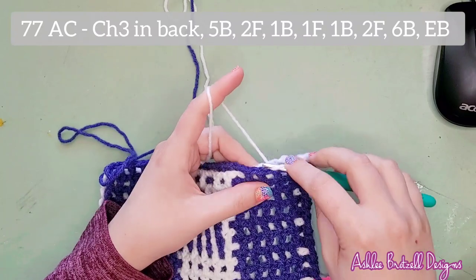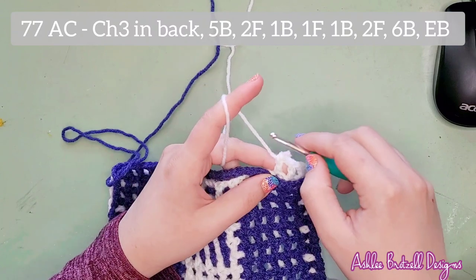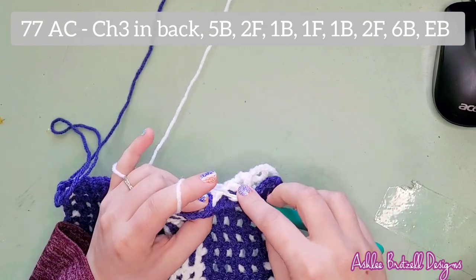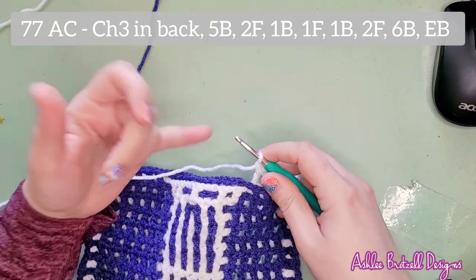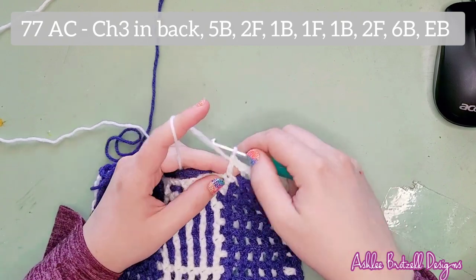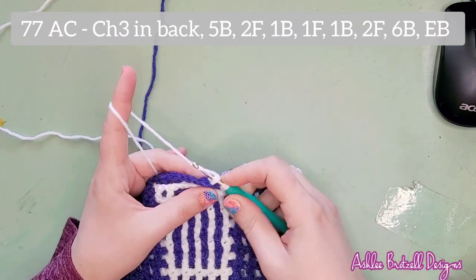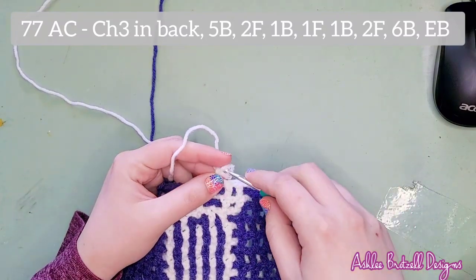Two, three. That's our fifth. Then we're going to have two in the front. And it does kind of line up with what you had before, so it's not too hard to find your stitch. And then it's going to go back, front, back. Sometimes it's easier to remember if you can put more than one stitch in the same thought.